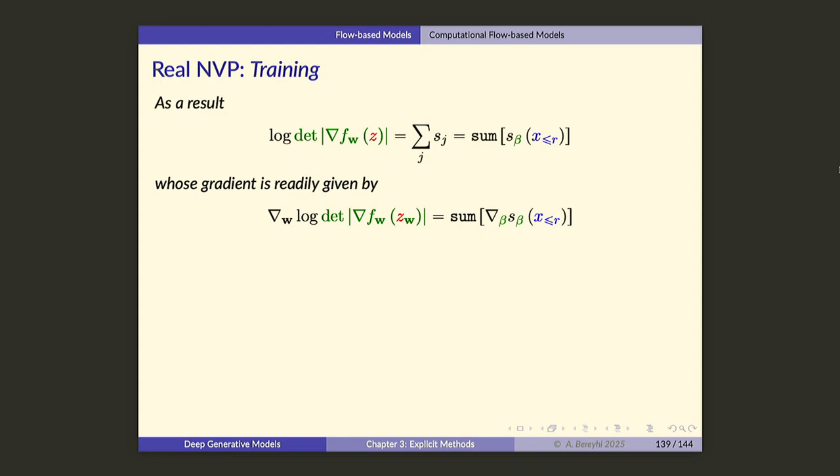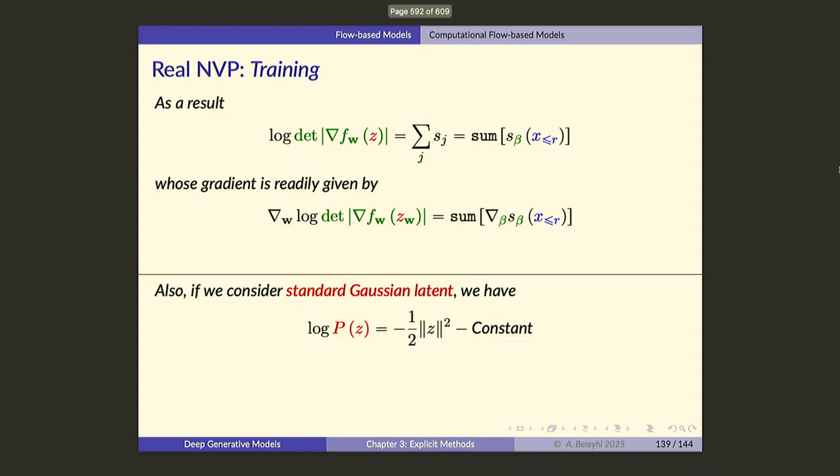And this is one of the key reasons that they designed the network specifically in this form, like scaling plus translation and everything entry-wise, right? I mean, you could do it without entry-wise operations as well. You still get the inverse, but then you're going to get into trouble when you want to compute the Jacobian, okay?